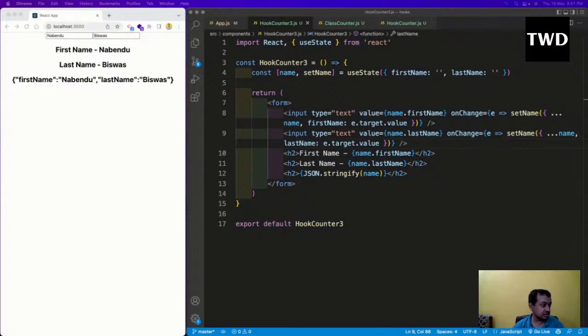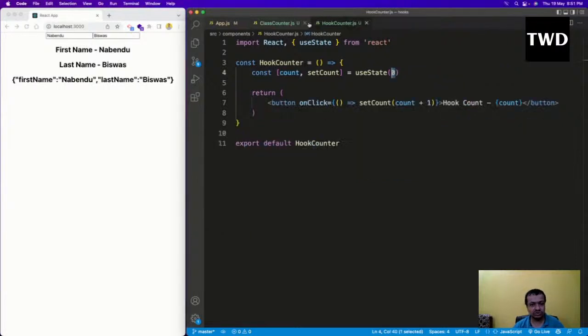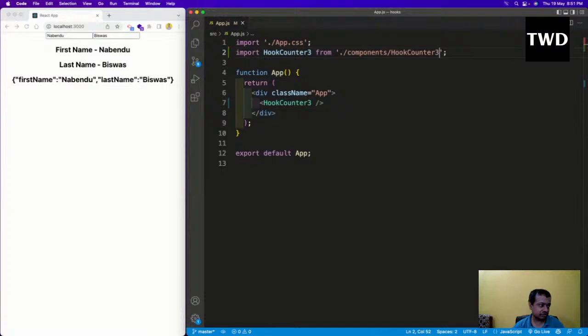So let us do the useEffect hook. What is this useEffect hook? The useEffect hook is something which is used in place of literally all the lifecycle methods. What the React team realized is there are only three important lifecycle methods: componentDidMount, componentDidUpdate, and componentWillUnmount.